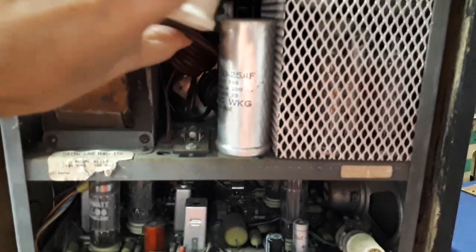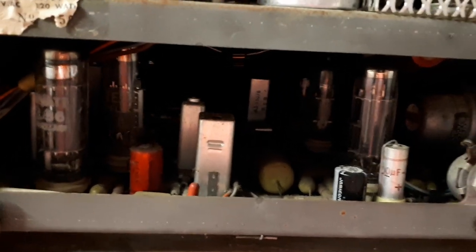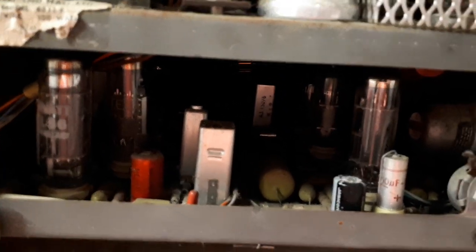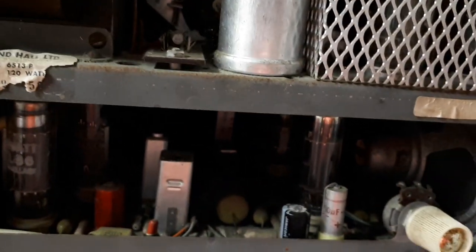Back again. Right, here you go, back again. So, I'll just pull that out of there. And there we have it. Quite a neat little compact design, actually, to be honest. I'm not sure if I can turn the torch on. Can I turn the torch on? Yes, I can. Will it work? Oh, no. Can't turn the torch on, okay, so I can't make it do other things. Stupid smartphone. But yeah, there you go. There's a wee peek inside.